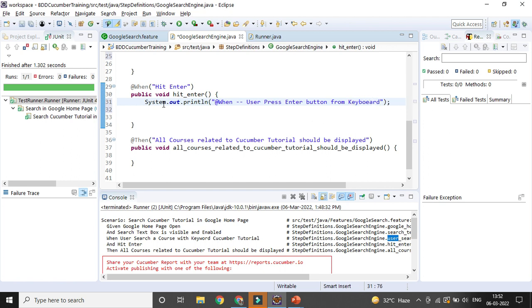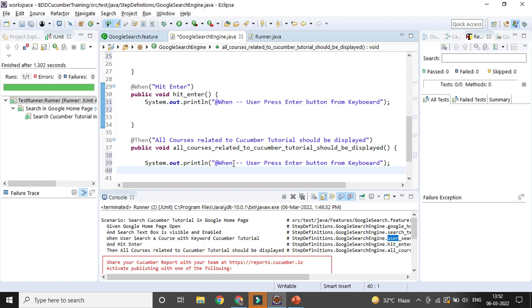Then the last one I will be doing is that user able to search. So it will be Then user able to search relevant courses for cucumber tutorial.